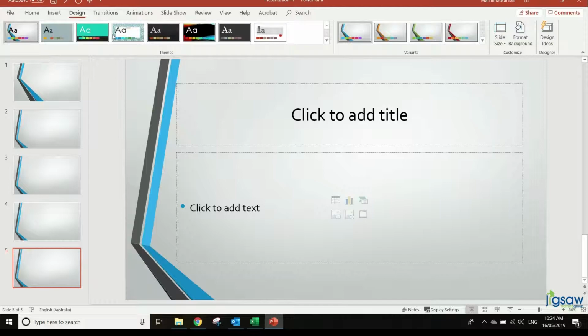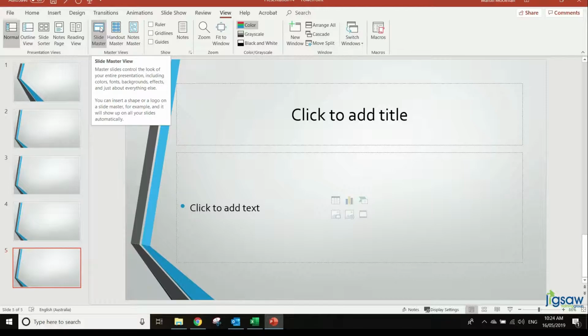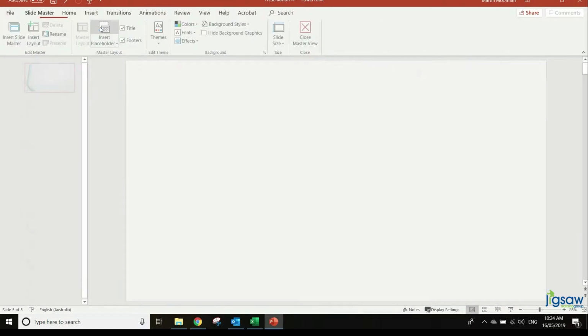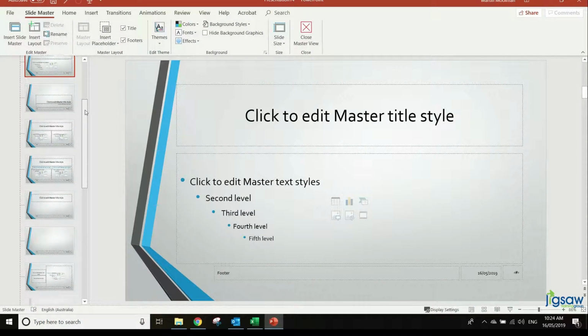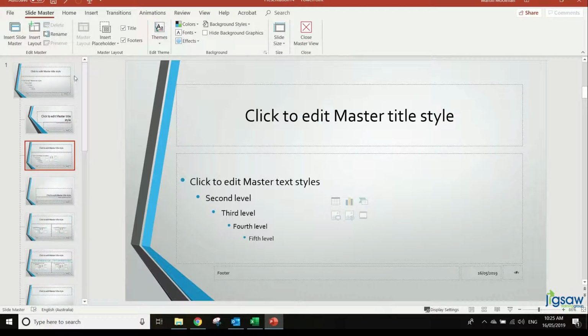So if we want to start using Slide Master, we go up the top here, and one of your top options here is View. Click on that. And just to the left of it, there is Slide Master. We'll click on that one. And it brings up a whole lot of different slides. They all look very different, but fear not, it's not difficult at all. What we'll do is we click at the very top one. That is your title slide. Whatever we do on this one is going to be, like I said, the main one here.